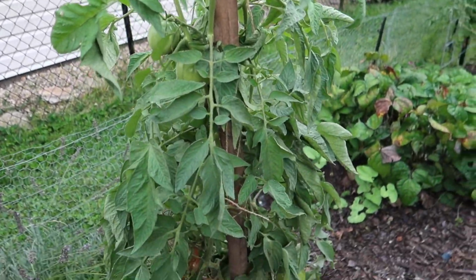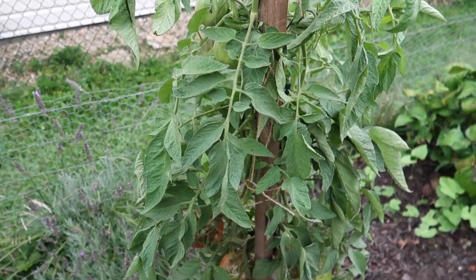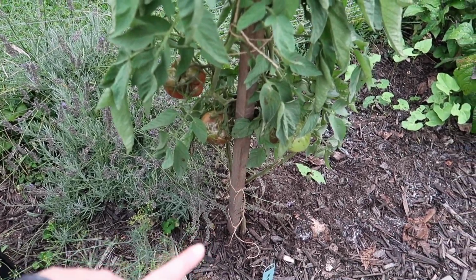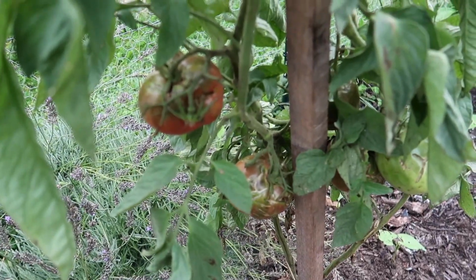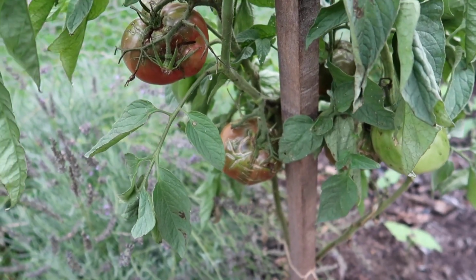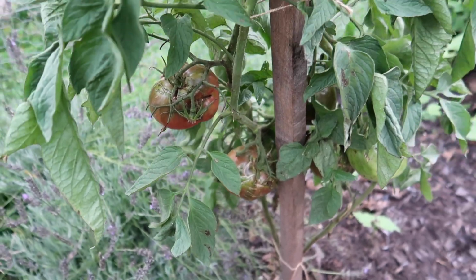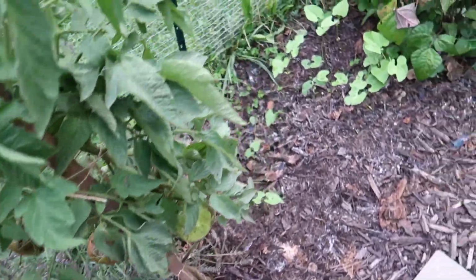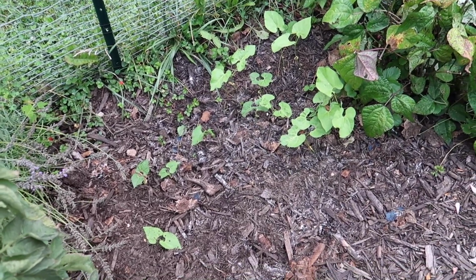This is the Black Seaman tomato. And it actually looks pretty happy. This was completely knocked over last week by a storm we had. The stake I had it on just pretty much broke in half. There are some fruits on here that are ripening. I've had an issue with this plant having bugs in the fruit. I've had to throw away a couple tomatoes because they had bug holes in them, which is not fun, but it happens, I guess.